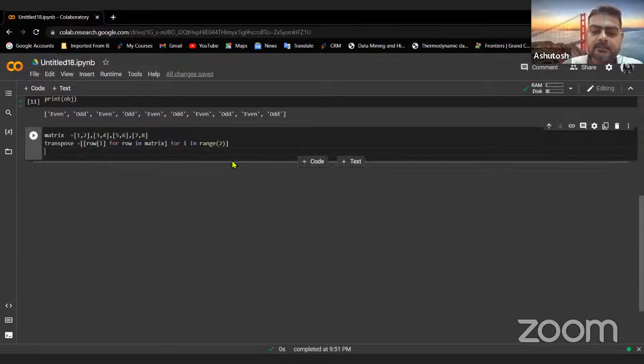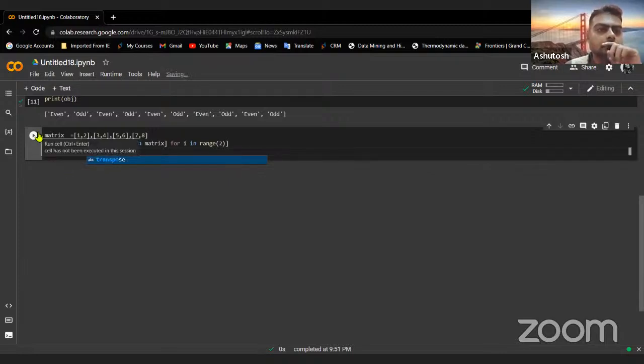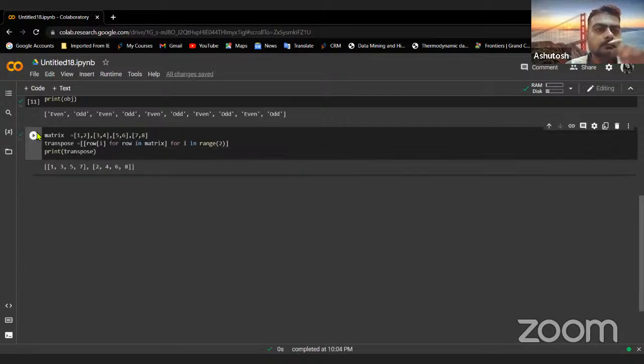And then I'm printing the string transpose. So this is getting executed.